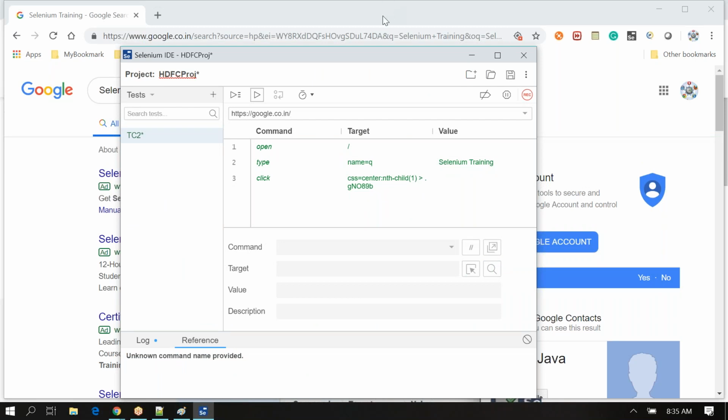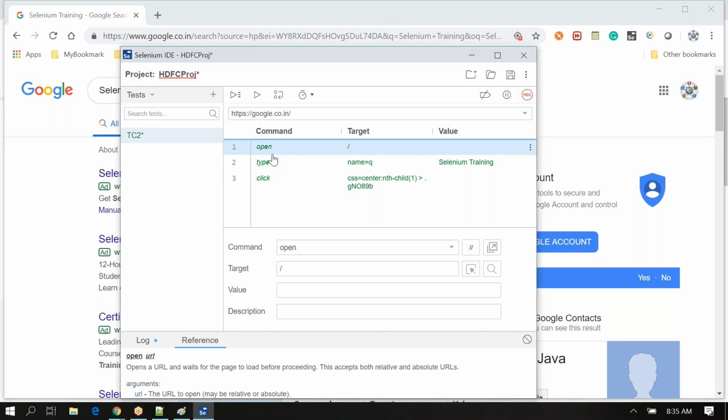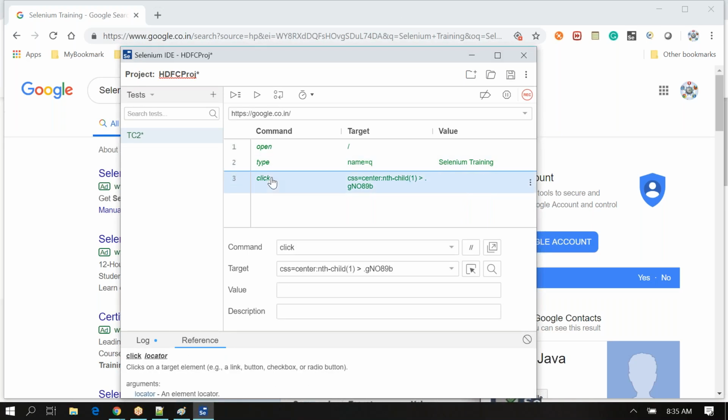Yeah. See, the project which you created now by recording, it got all the values as open, type, click, and then its target values. It automatically identifies what action you are performing on the web: the functions and their target values. For example, if you see the target value, CSS is equal to center.nh. This is nothing but, since I have recorded it, it got its own target value. If I want to write a fresh test case, see, recording is inbuilt so it can get the target values.